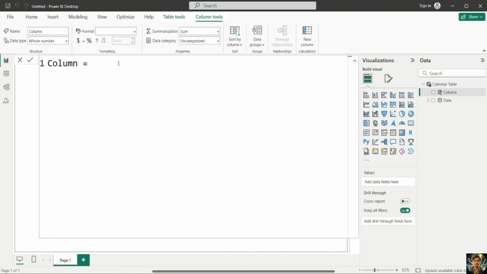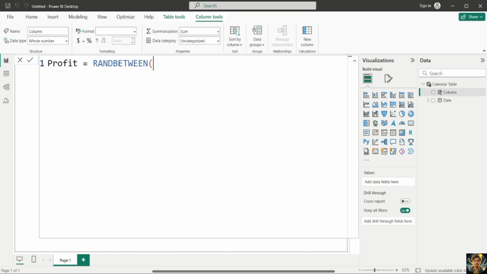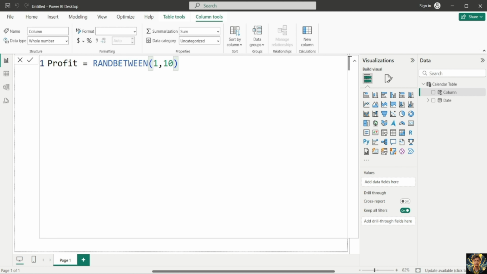Let's name this column as profit column, and we will be using the RANDBETWEEN function. So we can simply write RANDBETWEEN, press tab key. Let's say the minimum value is 1 and the maximum value is, let's say, 10. Close the bracket, press enter.